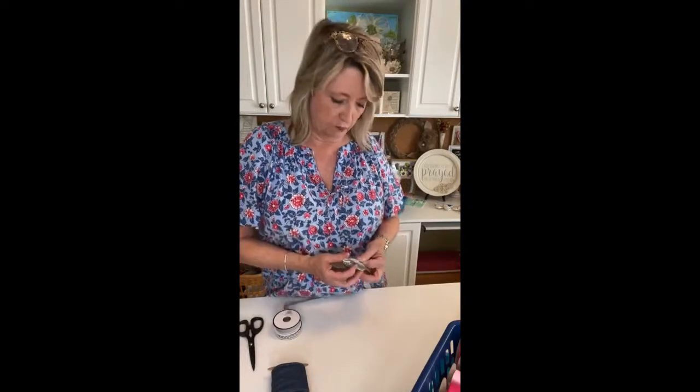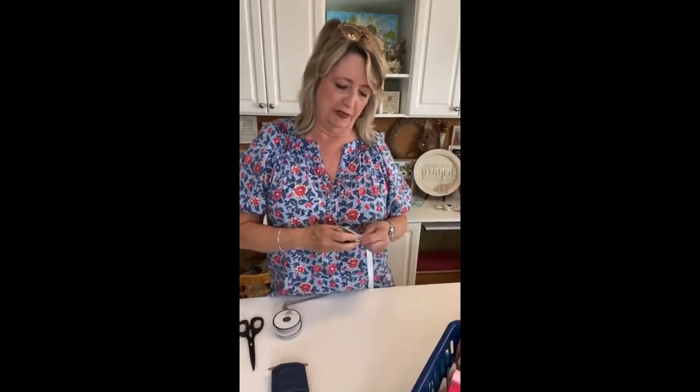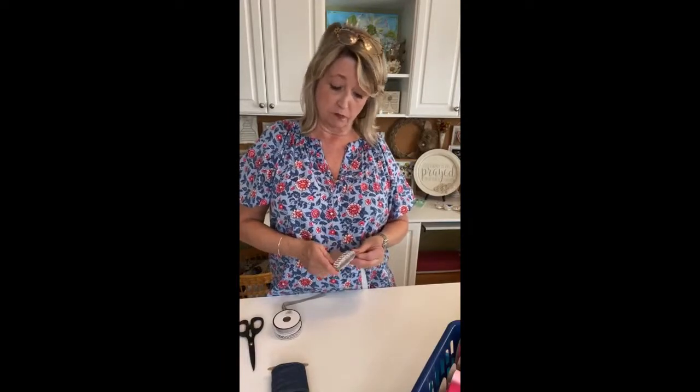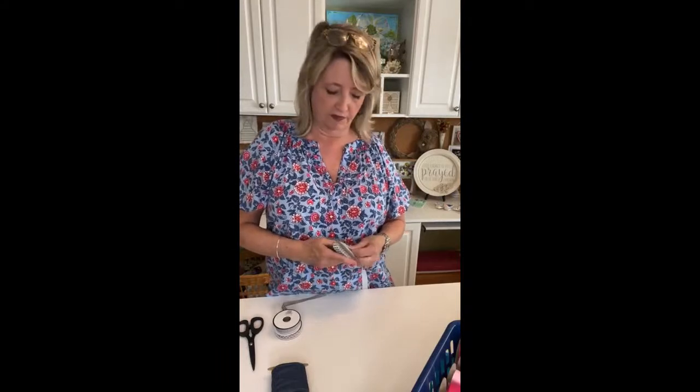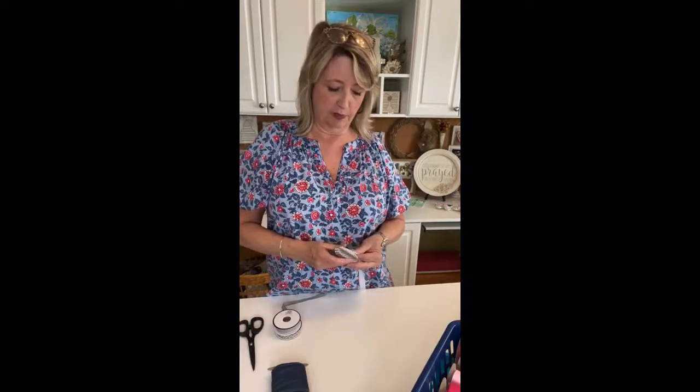Nora says she has lots of ribbon. Yeah, I think most crafters do. I have a ton of Dollar Tree ribbon because it's just so affordable, and honestly, that's one of the nicest products that they make in general is ribbon. And so I feel like almost every time I go to Dollar Tree, I have to buy ribbon.